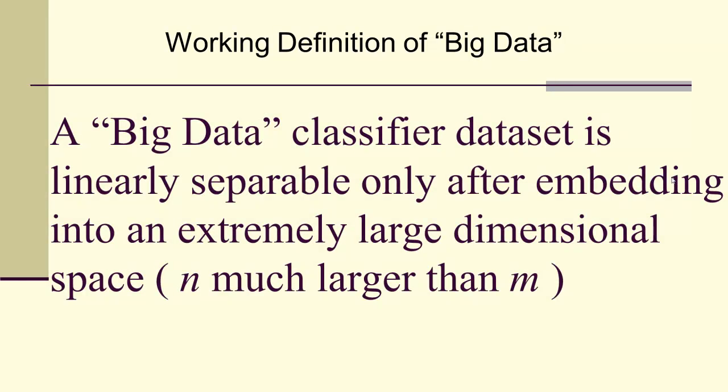In particular, a big data classifier data set is linearly separable only after embedding into an extremely large dimensional space. That is, we're taking a data set that has original dimension m and using some kind of a transformation to embed this into a space with dimension n, where n is much, much larger.